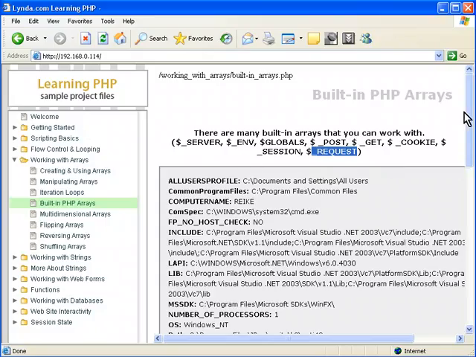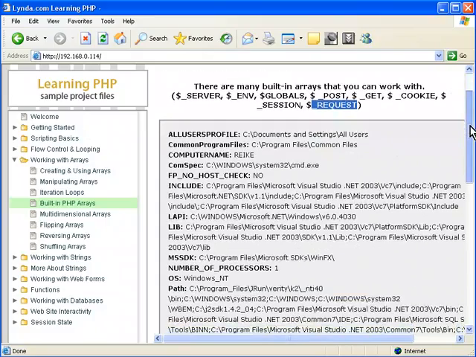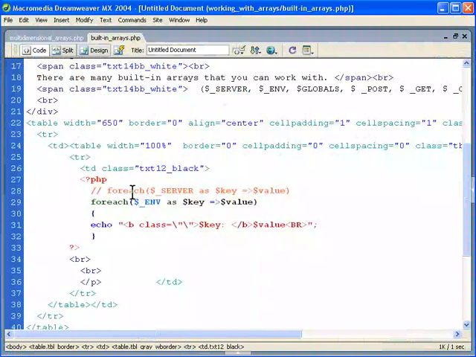For this, we'll just explain that this is a built-in array that you can use, and you can see we have all different types of information that you can deal with, and this is based on the environment right now. We could copy that and make it into the server by pasting it into the page. It's already there commented, but you can just change that. And then we simply use foreach, and then we use the array that we want. This could be any array, and then we specify as, and we want the key and the value. So this is just the syntax again.